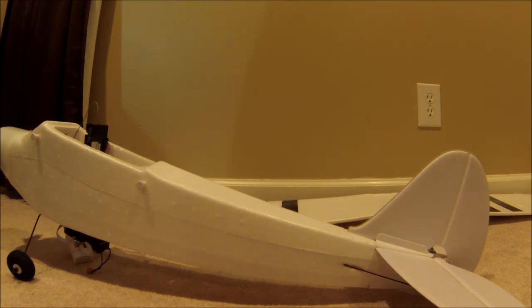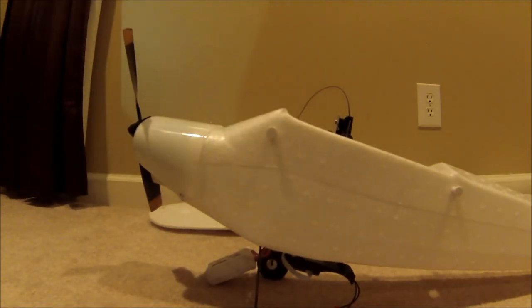And the engine is a 480 brushless, which will provide some lift, but it will not do verticals, which most electric planes will not do. But this one will provide lift. It does have a lower battery life than I would like, but like all RC planes, you can upgrade them. And well, I guess with a 2000 milliamp battery, you can get much longer. That's about it for the Super Cub.